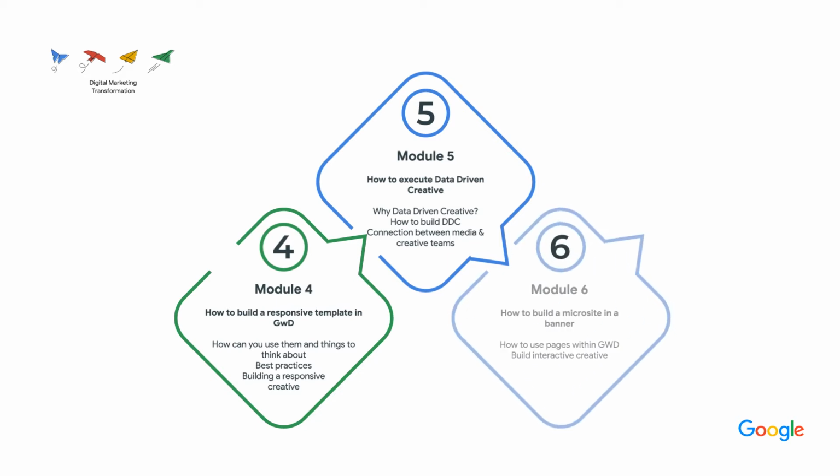Then we jump into module 6, and here it's how to build a display banner that has microsite features. So basically, you can click into one page, which leads into another page, which leads into another page. So how to basically create super engaging display assets. The last block is for any feedback that we get, for anything that we may have missed regarding data-driven creative that you want us to cover. And that's the block we'll fill as we get more feedback.